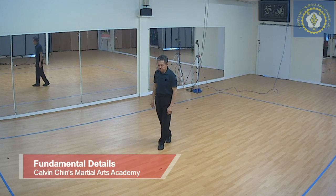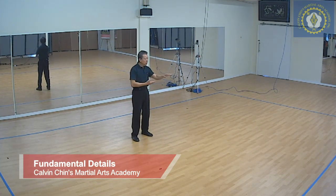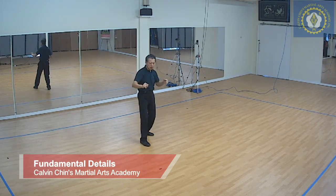we have this in the five images form. We have this in everything that we're doing. Tai Chi has this. It's really like this circular movement, right?